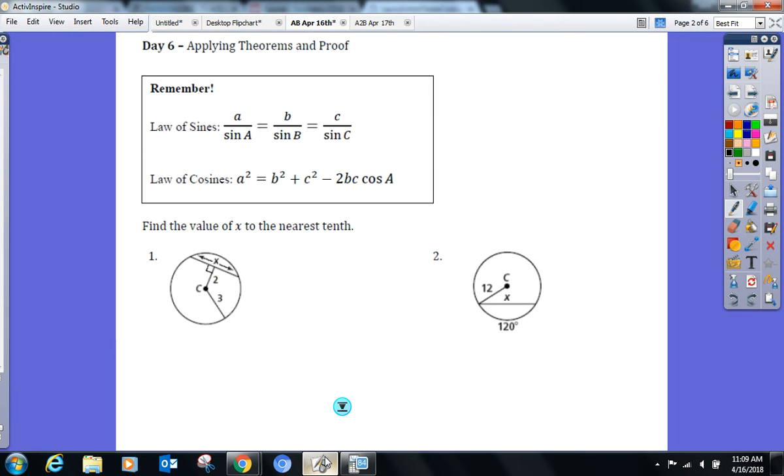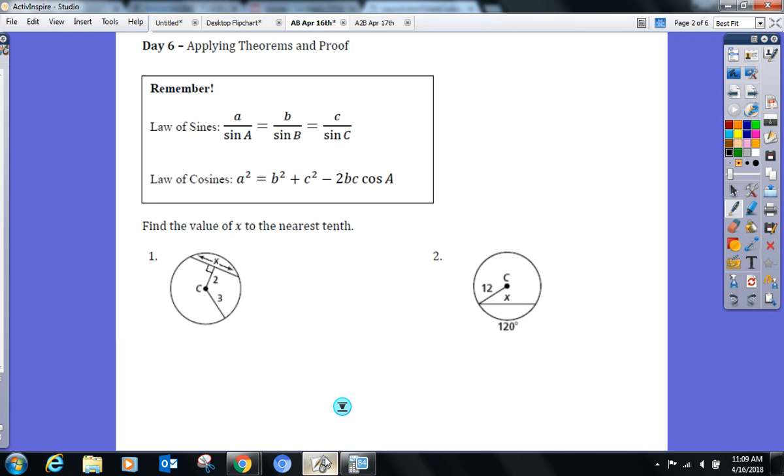If you just look right away here, I'm reminding you guys what the law of sines and cosines is. That's how serious we're getting here today. You may need those to finish off some of the problems. That's why I'm having you work with people you're comfortable working and talking with. This is not anything new I have to show you. You know the rules now. You know the facts. Now I just want to apply it.